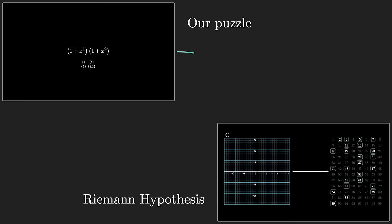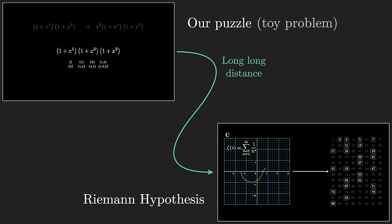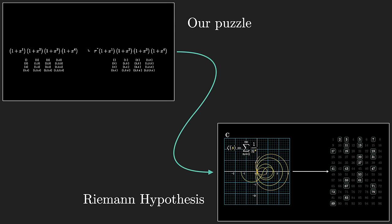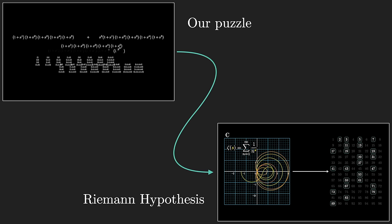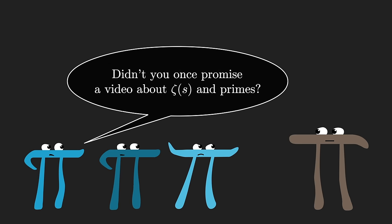For example, at the top of the lesson, I promised that the technique that we would use would be similar in spirit to the way that primes are studied, and the set of ideas that leads up to the Riemann hypothesis and things like that. Now, this is a very beautiful topic, enough so that I think it seems a little criminal to cram some kind of rushed version into the end here. The right thing to do, I think, is to just make that video I promised a while back about the zeta function, take the time, do it right.